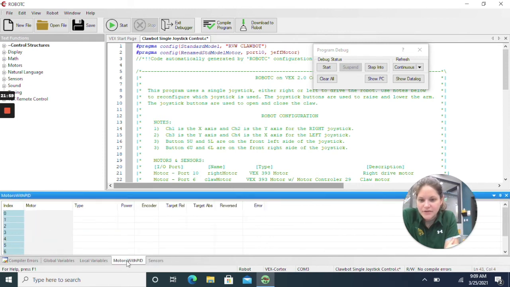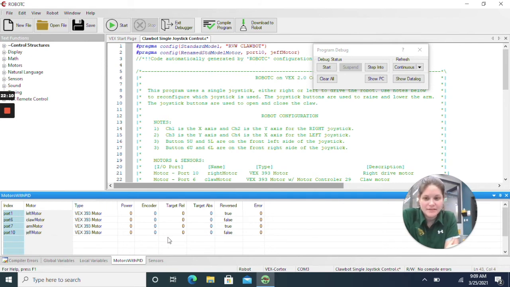If we look down here at this tab with the motors, then we can actually see at a given time what the motors are doing. The only problem is that we can't really test the motors without the remote control right now, so this isn't really going to give us a whole lot of data. But this is just the debugger window, and we'll be using this more when we actually get to programming the robot to work autonomously.